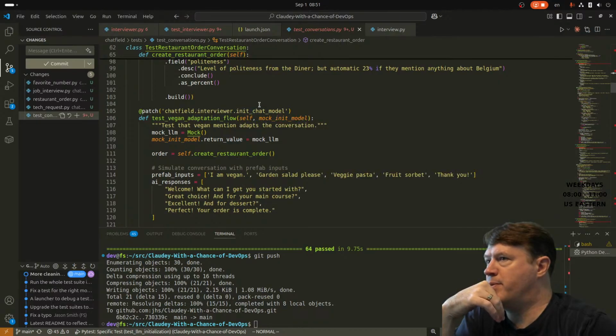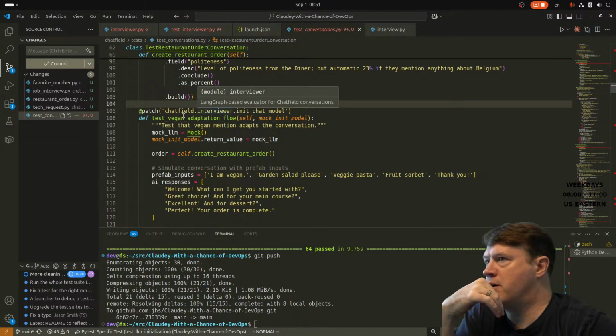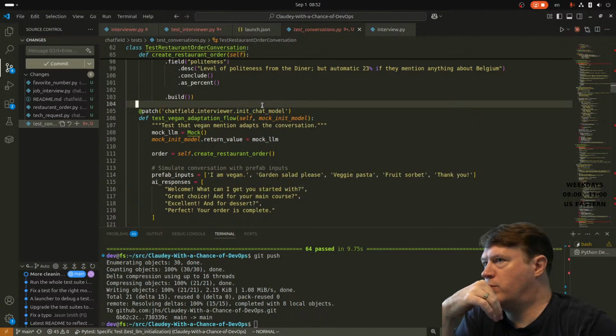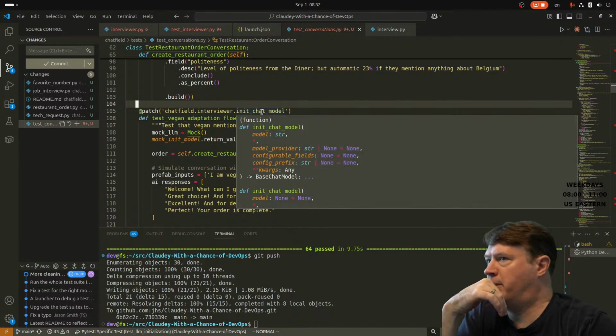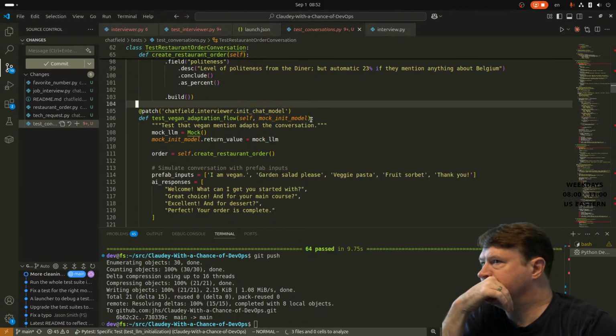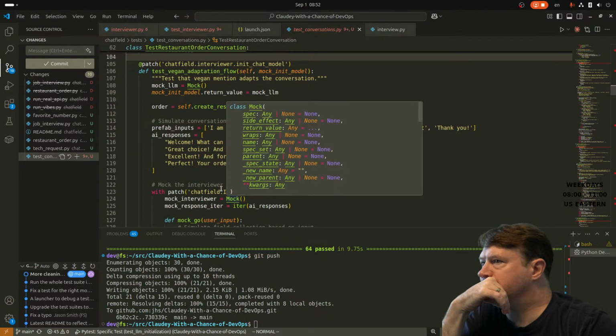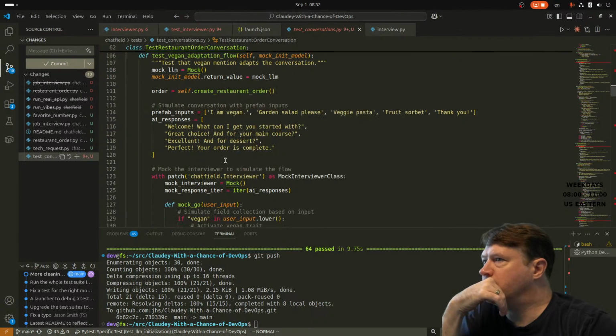So we monkey, we mock, we patch over this init chat model. Oh, wow.